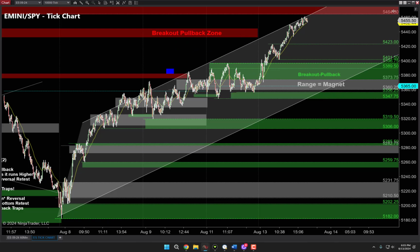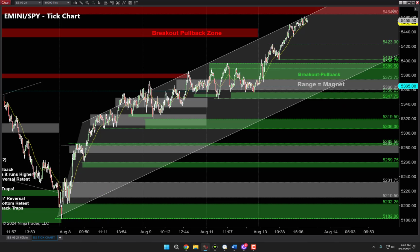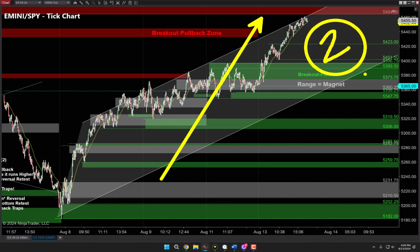I have two, I think, just as important clues on these tick charts right now. One big clue is this trading range and a breakout of that trading range. Anytime we see a range breakout, we always immediately think buy a breakout pullback. That is one very big clue on the tick charts. But the bigger clue right now is the sheer size of this move. We have yet to see any meaningful pullback. Whenever I see a big move like this in one direction, there's always two types of trades I look for the following day. One of those trades is very common, very consistent, and pretty easy to make money with. We'll start there first tonight, but the second trade, we'll cover a bit later on in this video. The second trade, I think, will potentially make us even more money tomorrow.